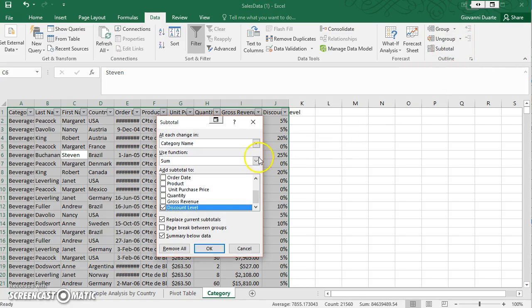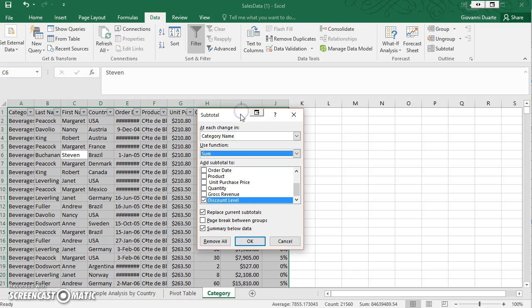Now we go to Subtotal. Then in Subtotal, the category that I want is actually category name, so it's already selected for me. And I want the sum. I want to know the quantity, so it's going to sum the quantity. I'm not counting, I'm just summing that. What I want is actually the quantity. So I just want to know how much of that is being sold. This is again just an example of that. Okay, and then just hit OK.